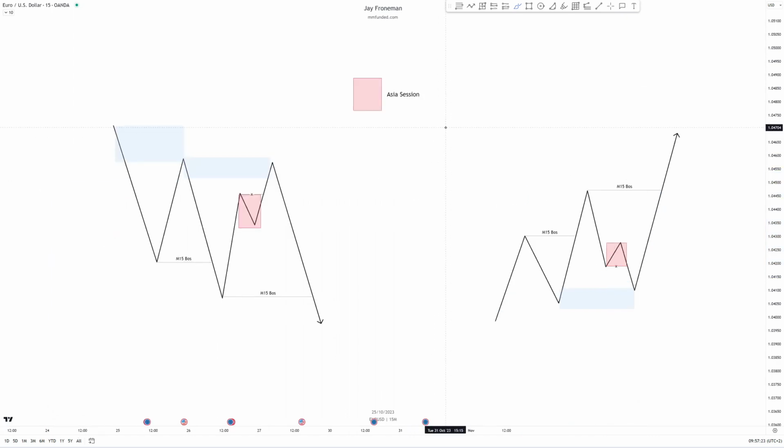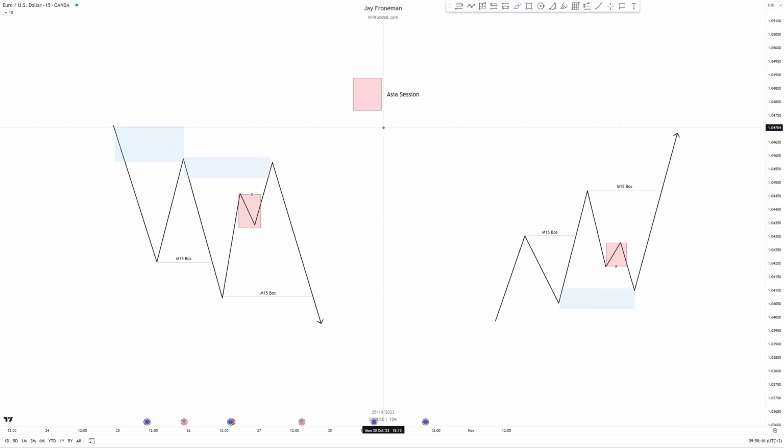It's really a simple model to understand. There's nothing really technical to this. It's just an extra confluence to add to your supply and demand zone trading. The supply zones that hold the Asian session highs below them have good probability of price sweeping Asia, mitigating those supply zones and continuing in that direction, and vice versa with demand zones. The demand zones that hold the Asian lows above that specific demand zone have good probability that price will sweep Asian lows to mitigate demand and continue in that expectational direction.